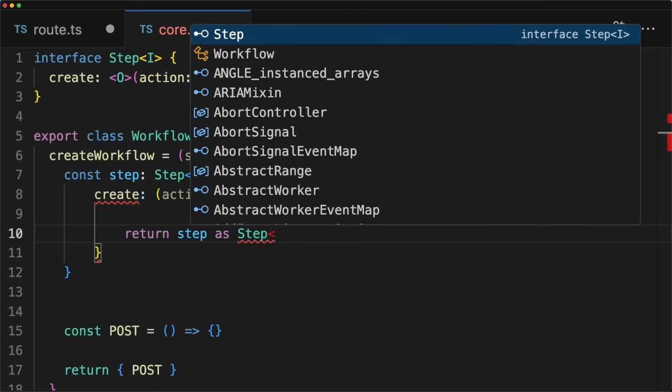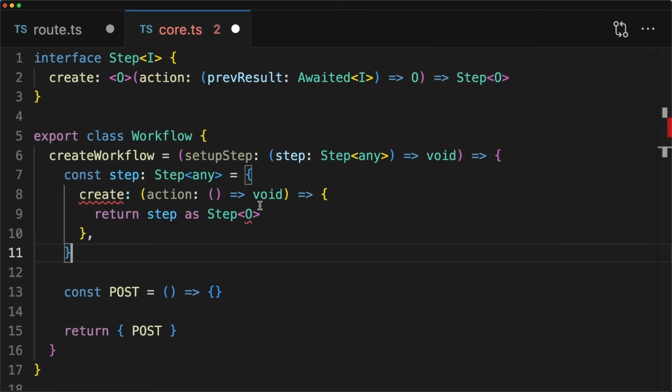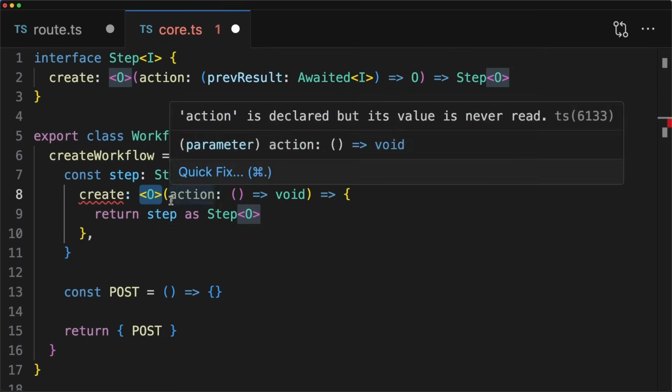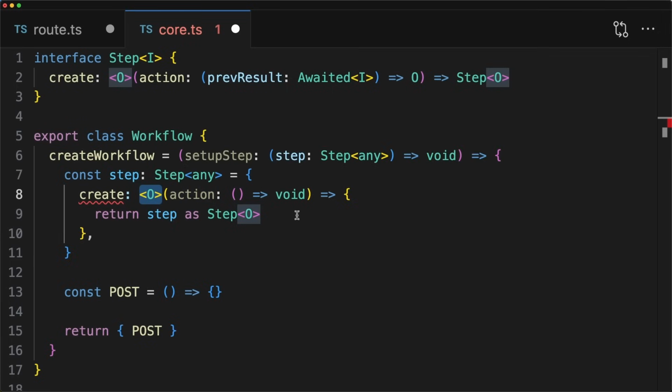And now we want to pass the output generic in here. Now this output generic doesn't really exist yet, but it's going to be the exact same logic as above. Basically, the create function, let's define any generic, right? Again, this is just a TypeScript placeholder. TypeScript doesn't really know what this is, but we can tell TypeScript what this will be in each different function.